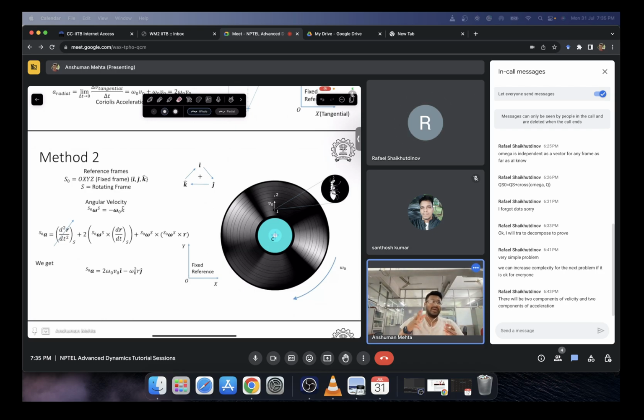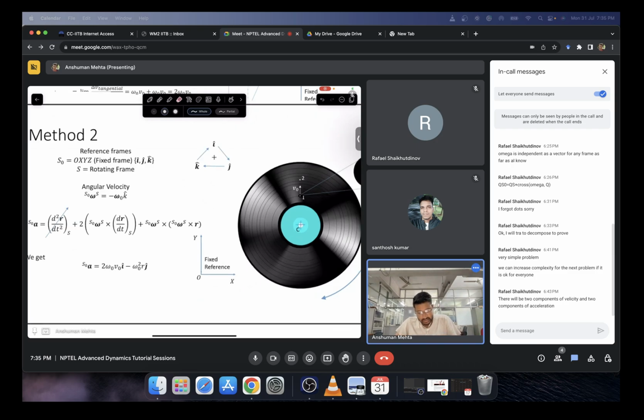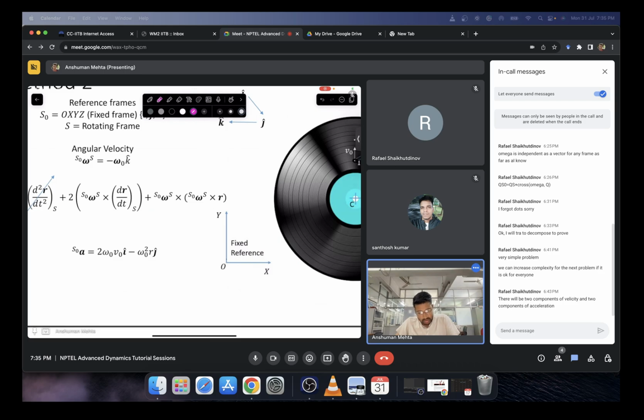Why? Because at that time the frame has been changed. What I'm trying to tell you is that the aim of these studies is to find everything in the form of an analytical expression. For example, let's say this V naught is not constant; it's changing with time, a function of t. If in some problem it is changing with time, by the virtue of kinematics we can find the correlative expression.